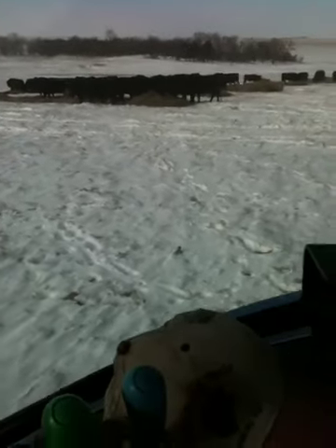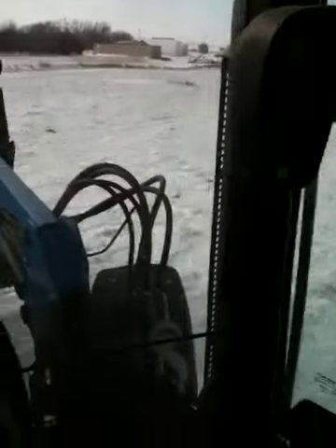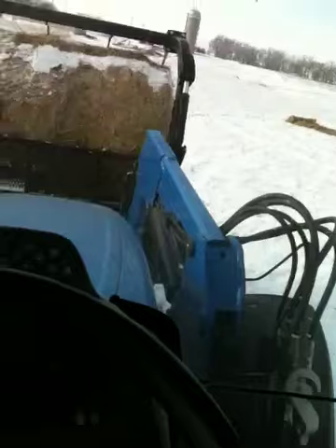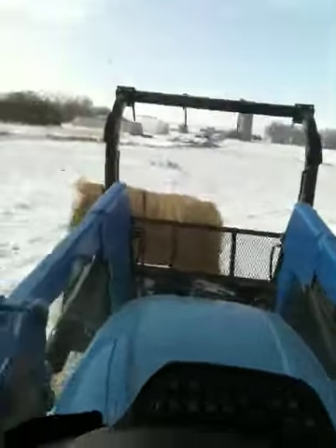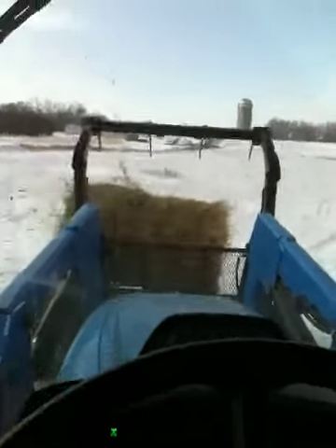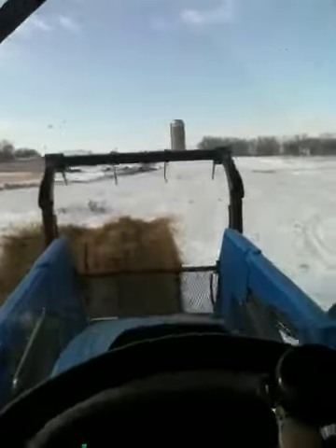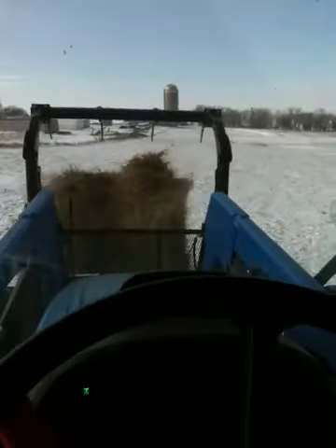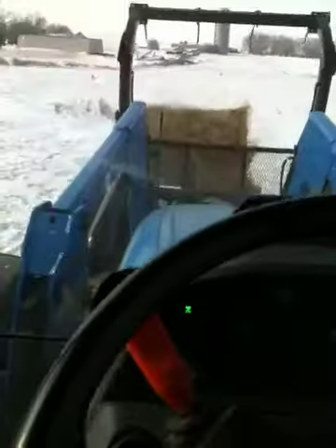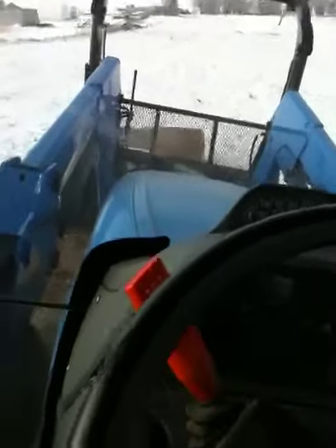As you can see, I unrolled some hay over here on my last trip out — the cows are just finding it now. These bales, if you unroll them the right way, they unroll really easy because they're made just like a snowman — you take a ball of snow and just keep rolling it until it gets bigger. These bales are basically the same idea. It's just a matter of unrolling them in the right direction. The twine broke — there we go. That one just about did it all by itself with a little help from the hills here.